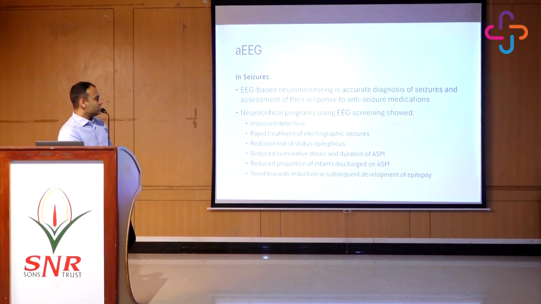If you use AEG, what they have seen is there's improved detection. Sometimes we miss seizures, so we detect them better and we treat them better. There's a rapid treatment, so you're appropriately treating the seizure fast. Because you're treating the seizure fast, your status is less, and then there's reduced cumulative doses of anti-seizure medications. And we have seen that we actually use less anti-seizure medications if we use an AEG rather than the opposite.